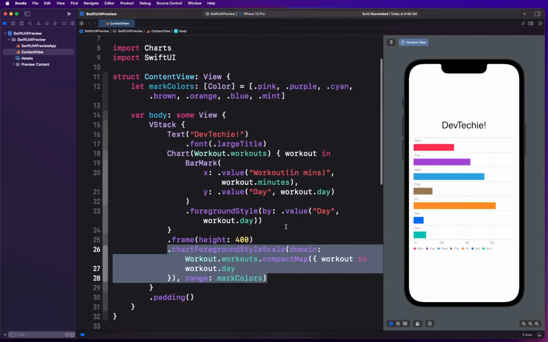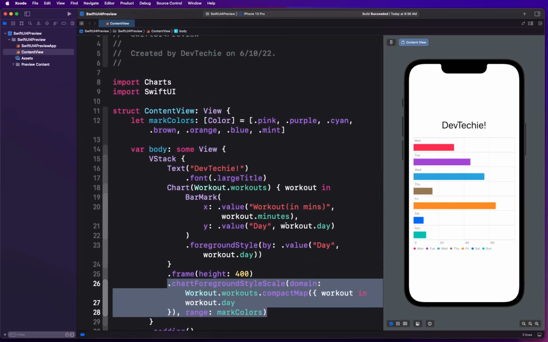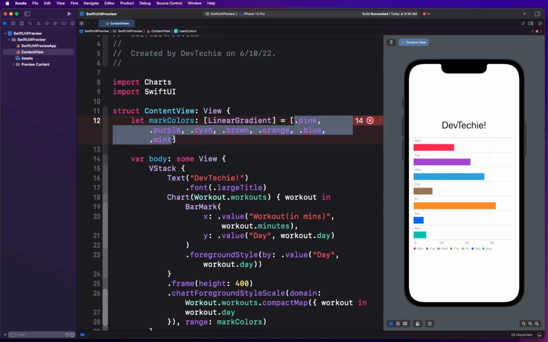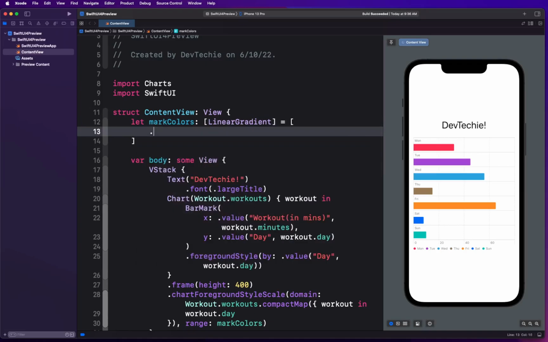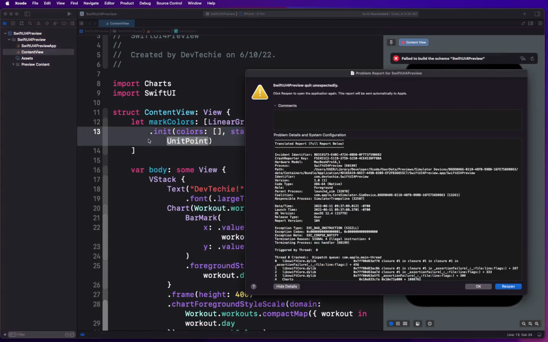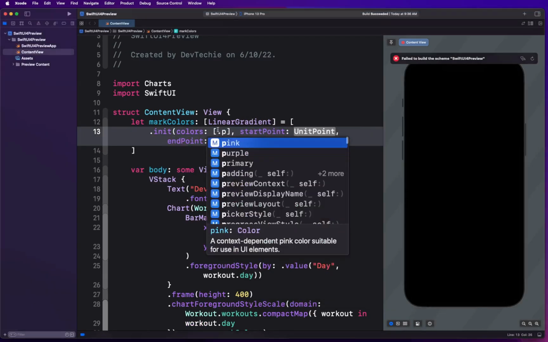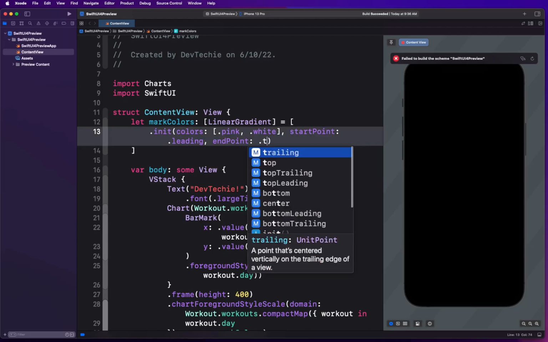Now it's very simple to have a gradient applied to these colors as well. Instead of using colors, we can say we want linear gradient, and this is going to be an array of linear gradient. If I use init with colors, and say the colors are pink and white, let's say, and leading and trailing.